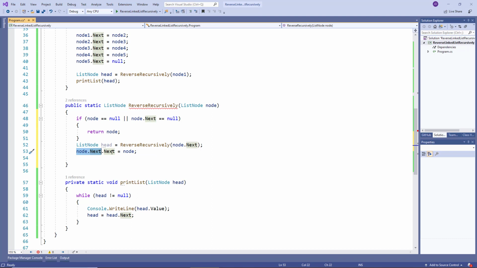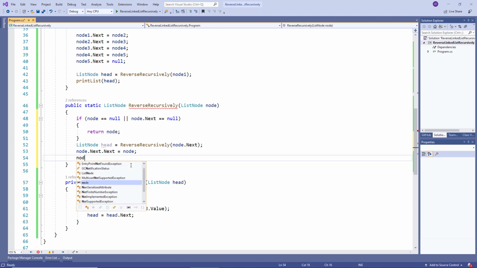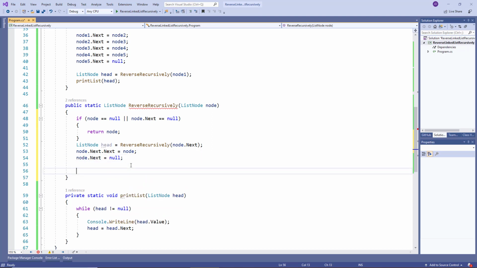And I'm saying 5's next is 4. That's how it works. And then I need to set 4 to null, so I always make sure the end of this new linked list is null. So I'll say node.next equals null. And then I'm done. All I do is return the head, because remember, the goal is to return the last element, and this last element is going to be 5.